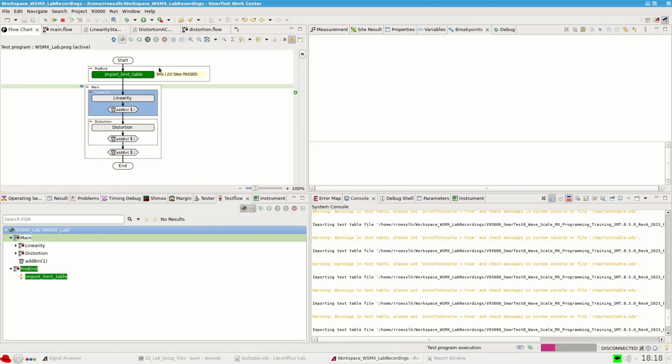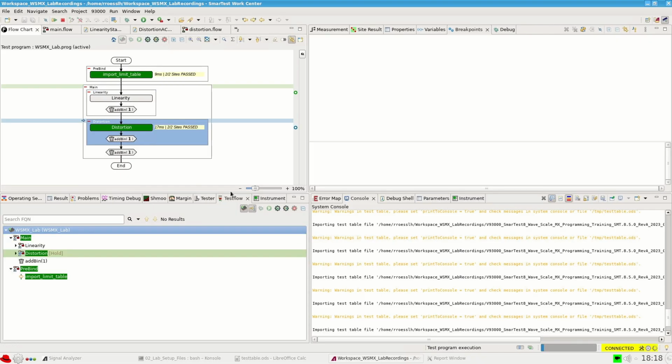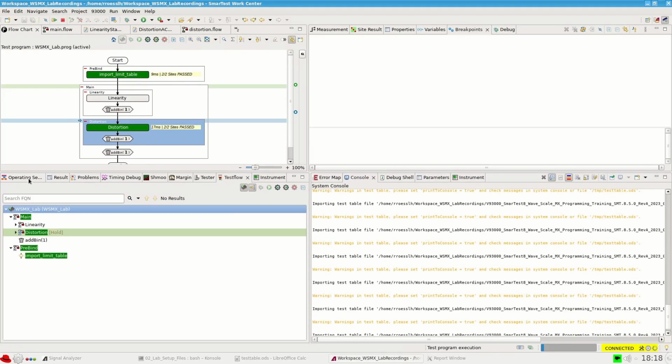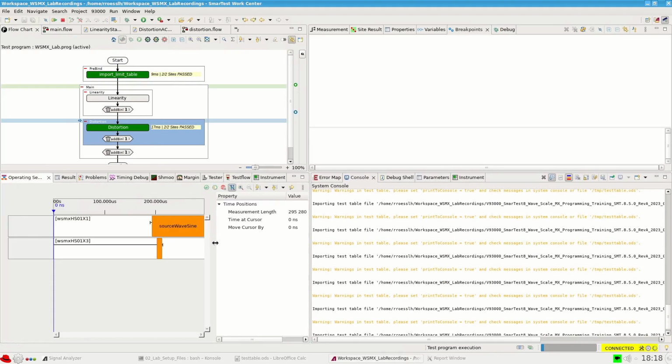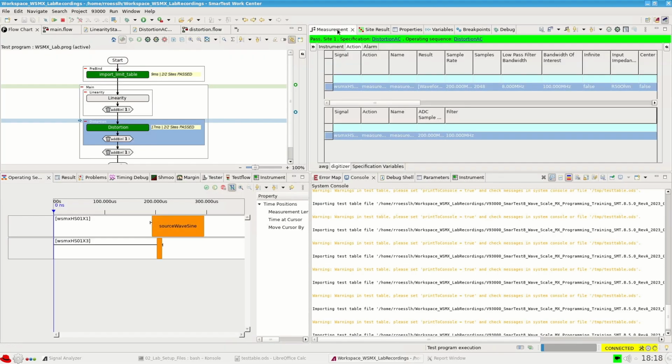If you click into one of those test suites, you can click here the execute button, and then you will see that you can now go into the operating sequence view, and you see here the operating sequence. You can click on the measurement view here, and then you see this is the measurement view of the measurement in the distortion test suite.